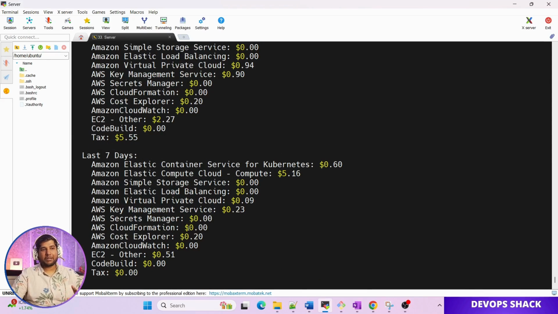Now from here we can get the reports and we can compare them, right? But now let's talk about how we want to automate this whole process, so that on a daily basis a report like this should be created and sent into Slack channels. Okay, so let us understand how we can integrate Slack with this report.